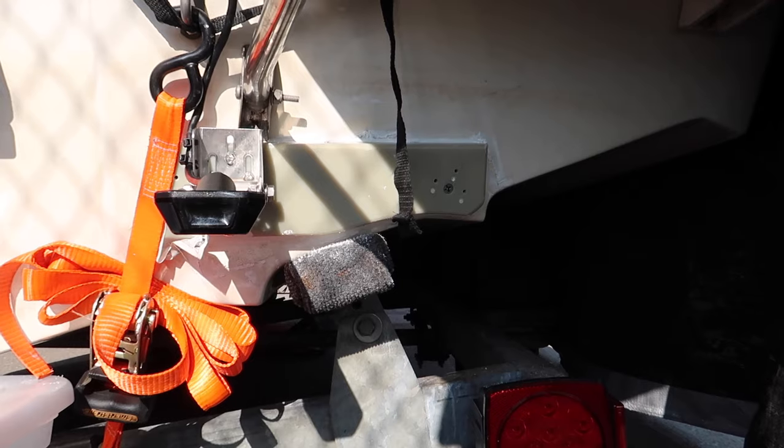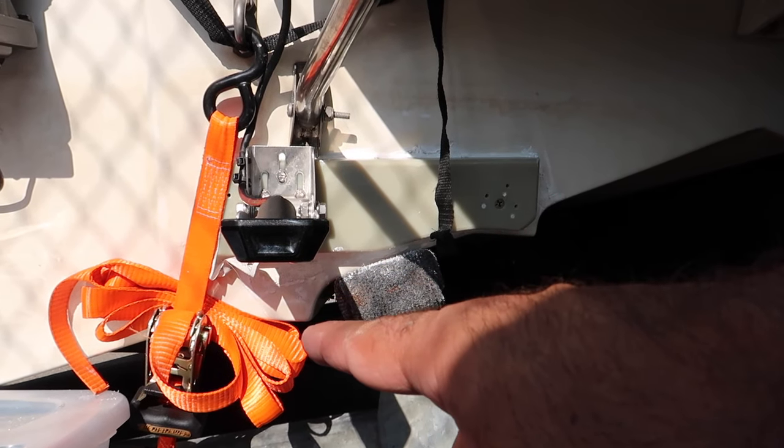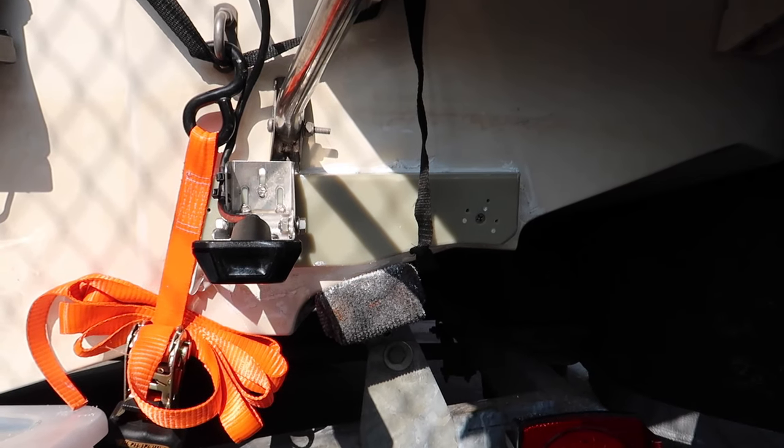And we're good. I'm pretty sure, I'm confident that this is going to be okay. As you can see, once I get on plane, at the water line right here, the transducer will not be in the water. But I won't know until we get this boat onto the water. I didn't really want to drill holes into the transom, but I really had no other choice. So the boat is actually tarped up, ready to go to sleep.